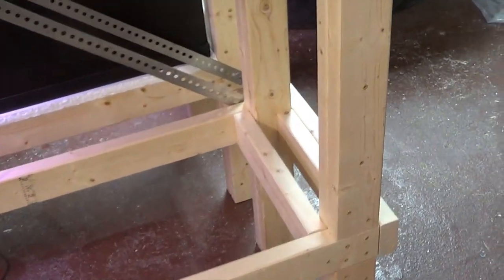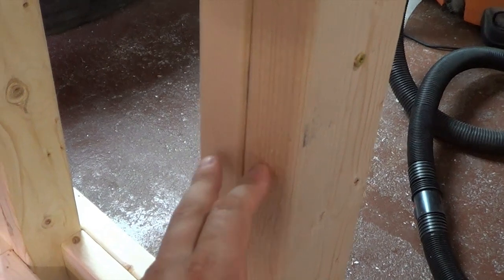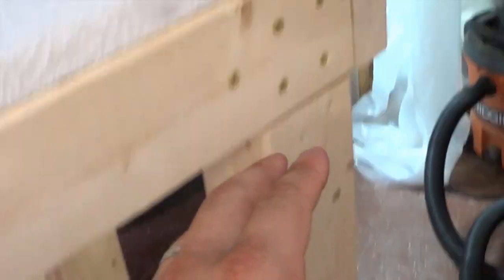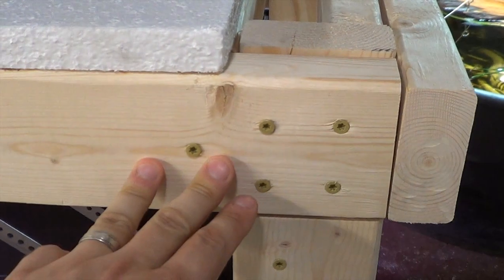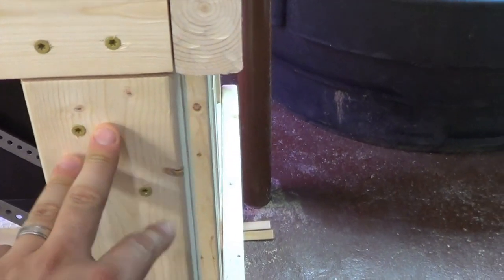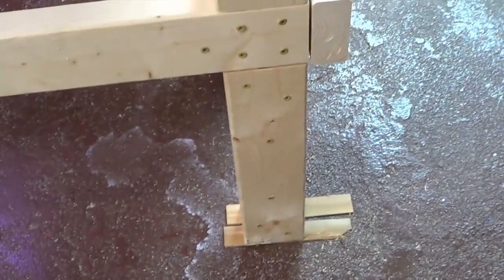The legs themselves are probably the most important part of a stand, and what we have here are two boards, two 2x4s. The one in the back is full height. It goes from the ground all the way up to the top of the rack. And the one in front of it is interrupted by our horizontals. So these horizontal beams are taking the load from the tanks and they're transferring it to the legs here, which are screwed into the full height leg. Alright? So that's what's going to carry the load all the way down to the floor.